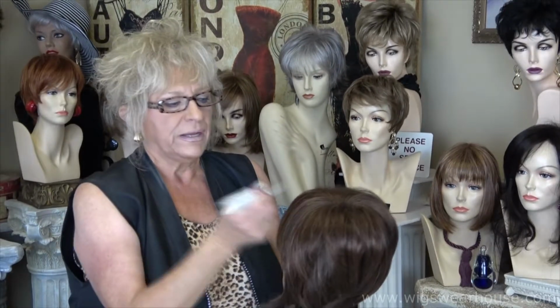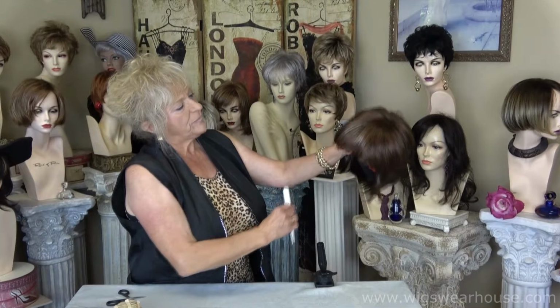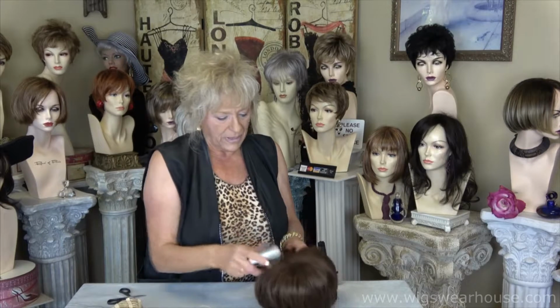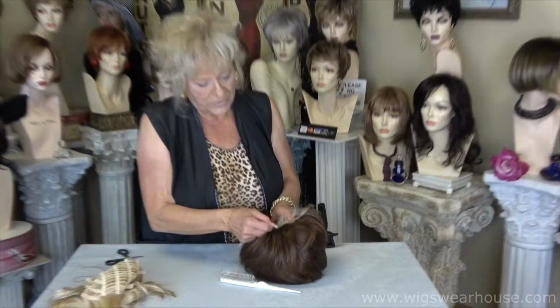Years ago, we had a lady that had a gray streak right down her head, right down her part. So we actually would put gray hair, sewed in, so when she wore her wig, it looked like her hair. For her that was a real prominent feature, and she was known by that white strip. But see how you've got this permanent frosting in this wig, and you can add as many as you want. You just back it up, get to where the weft is, and sew onto that weft. So you put another one here, and sew it. Then you'd end up with quite a bit of frosting in this particular piece.